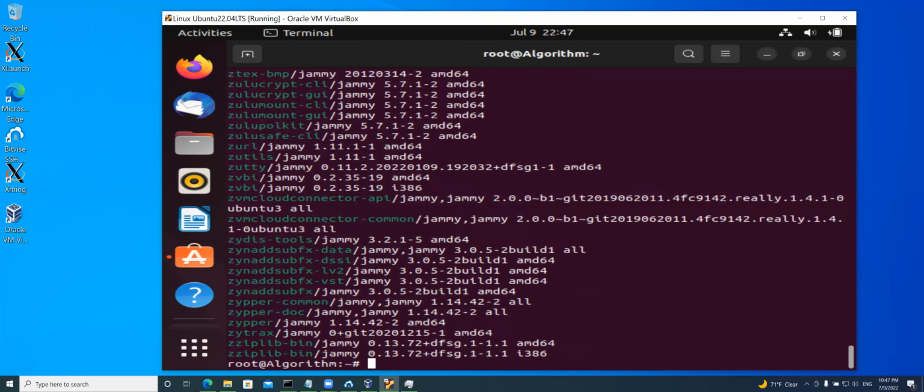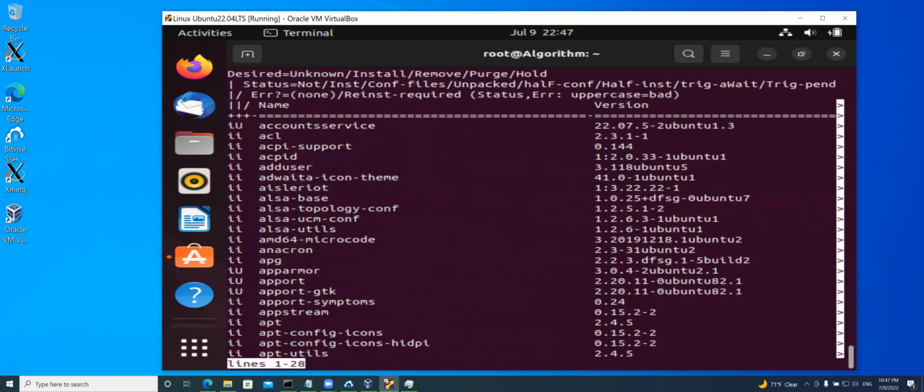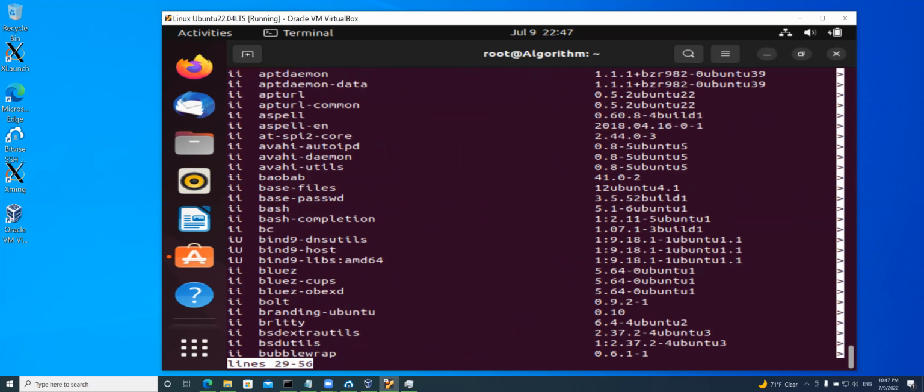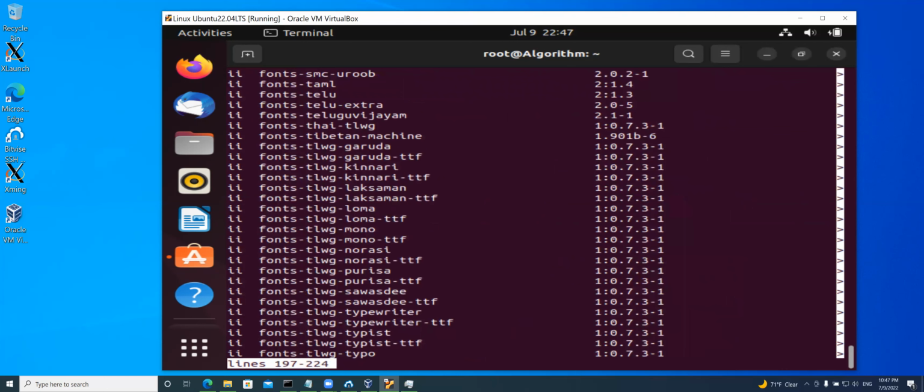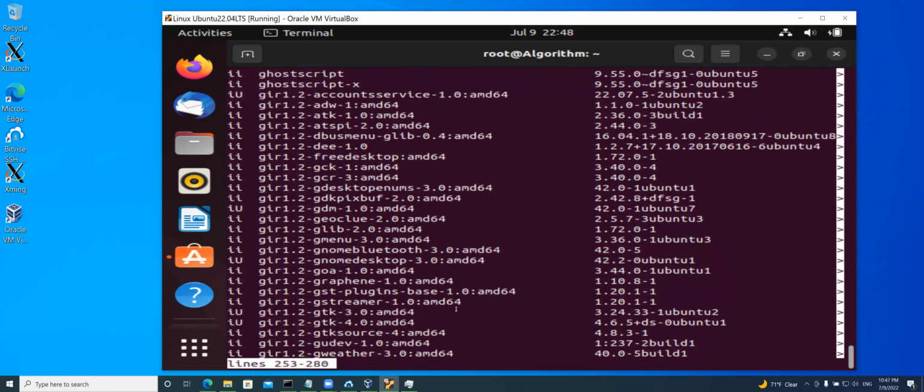And then you can also do a dpkg -l, and that would show you a list of all the packages. On the Debian packages, you can see -i, meaning that it's installed, and then u for updated. So those are options that you will see on the packages, and you can go through the list or just type q to quit.